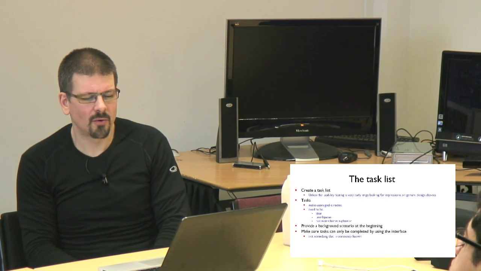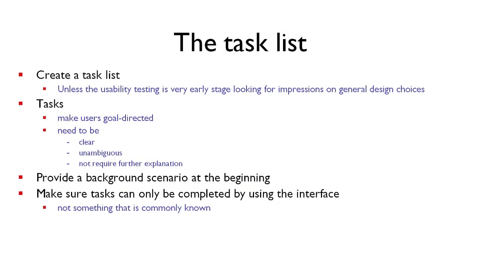Quite important as well for those user tests is a task list. So that's what you always want to have. You don't just throw them at it, just go ahead and use the system, but normally you want to define a specific set of tasks and come up with a list of tasks that have to be accomplished by the users. You want to make this list as clear as possible, unambiguous as possible, and it shouldn't require any further explanation. So the task should be as clear and easy to understand as possible for the user.